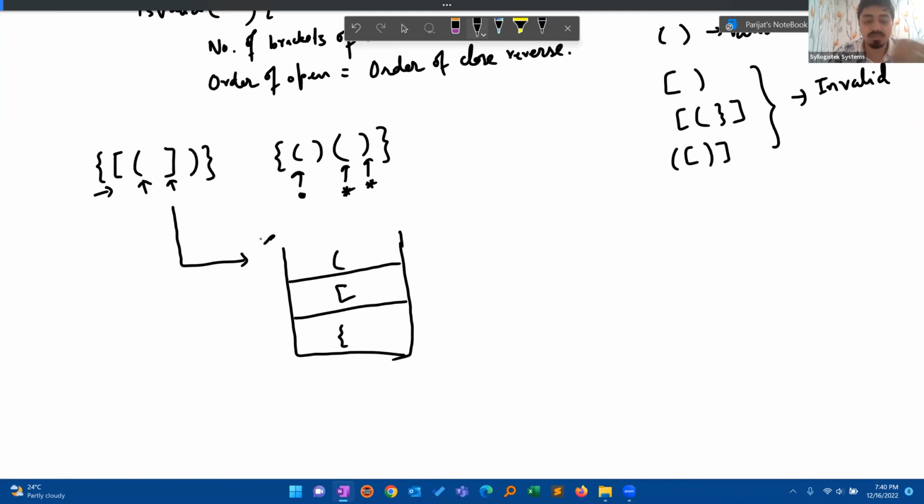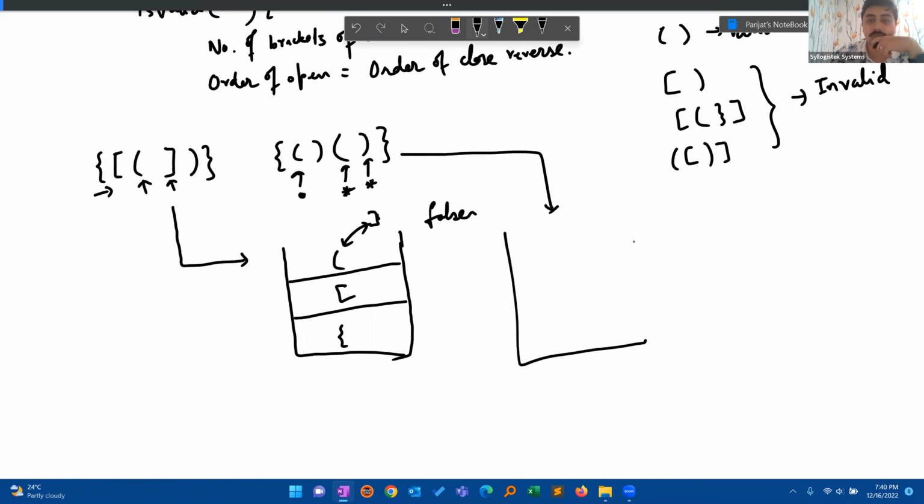So when I get the closing one, that is this one, the fourth one, now I check with this, and I see that these two are not complements, so I return false, right? On the other hand, if I had this example, so initially I push this, then I push this, and then I get a closing bracket. I check whether these two are complements on the top. Yes, these two are complements, so I pop it out, right? This becomes empty, and then again I get an opening bracket, so I push the opening parenthesis, and then I get a closing bracket which is again a complement, so I check with the top, again a complement, so I pop this one again.